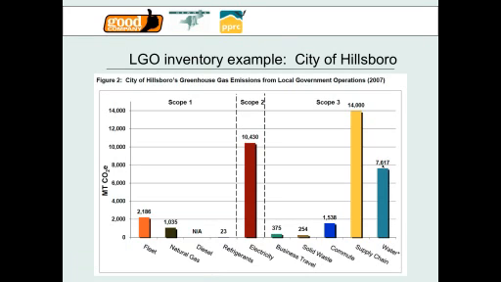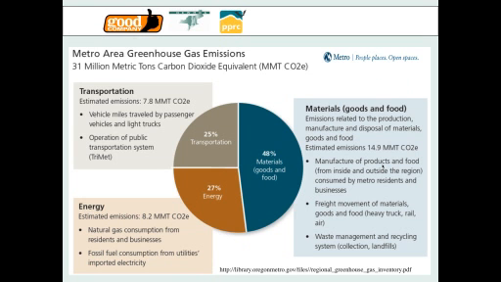Okay, so on the last comment on the Portland inventory, the Portland Metro inventory: this is what we would call a community inventory, and that's kind of what you saw for the U.S. as a whole, even though you don't normally consider the U.S. a community by itself, but these are community inventories. This is saying what are all the emissions associated with the people's lives in these areas.